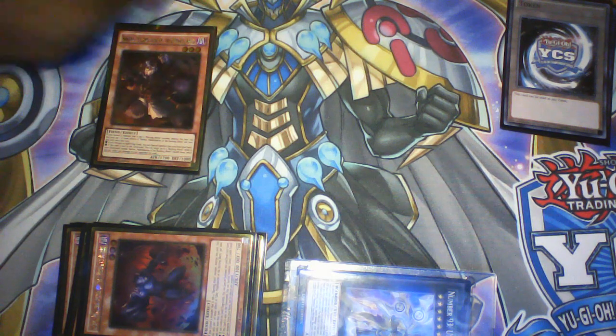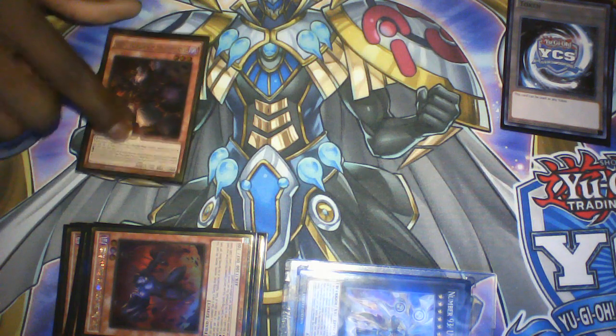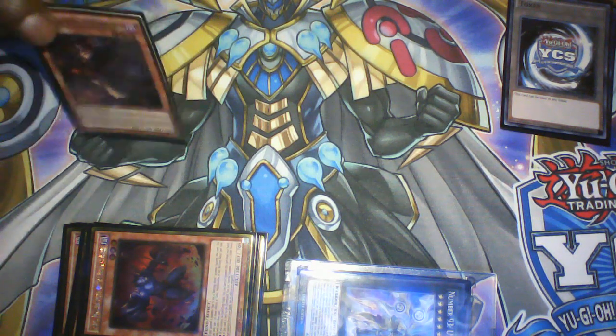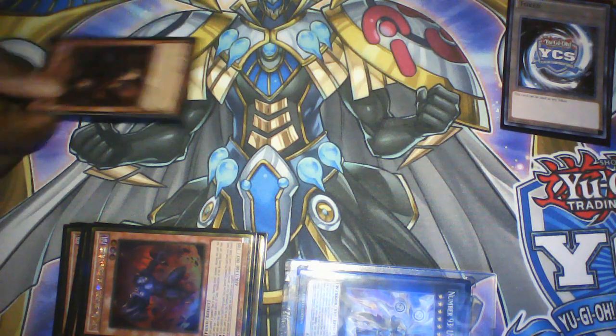1 Barbar. Barbar is really good for when you want to push for game, because he does that extra 900 or 300 for every different Burning Abyss monster you banish, and he's 1700 attack, so you just want to get some damage in.